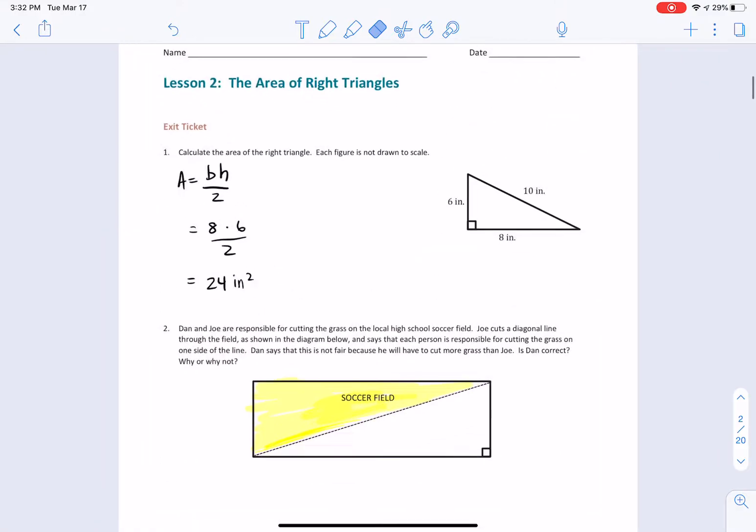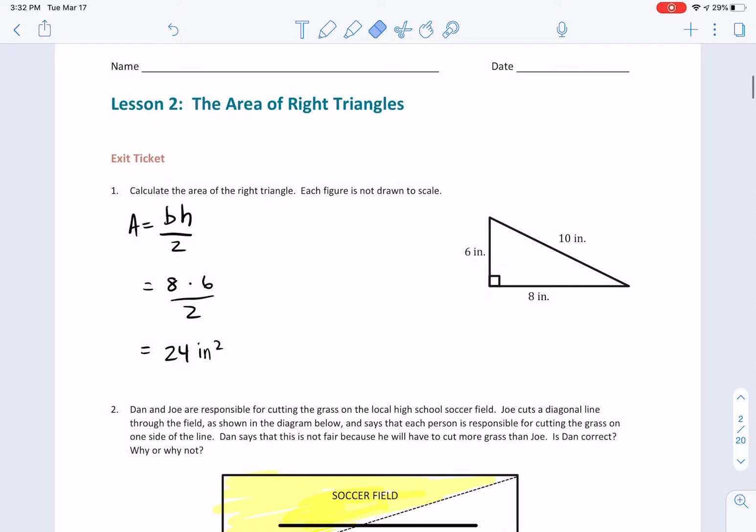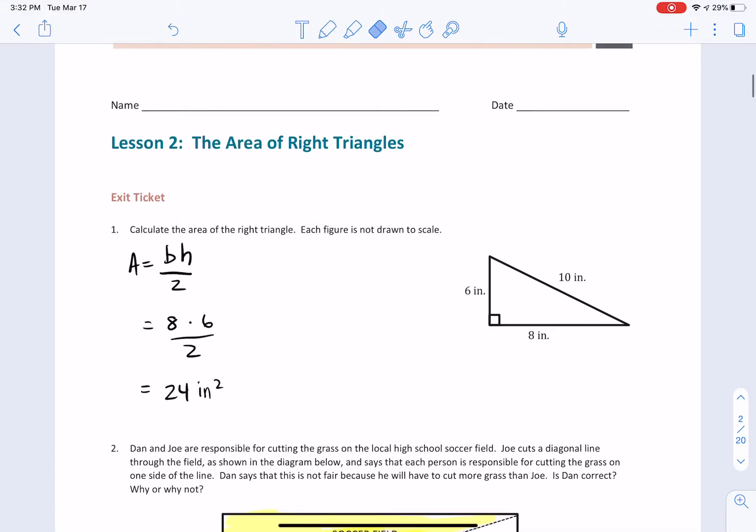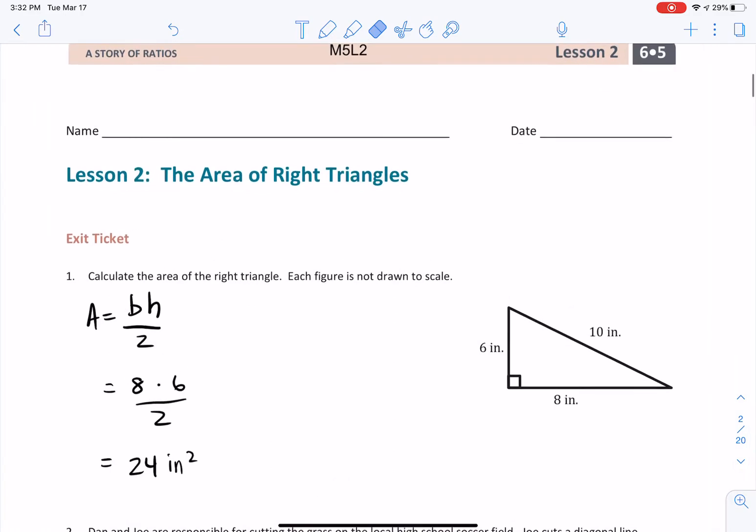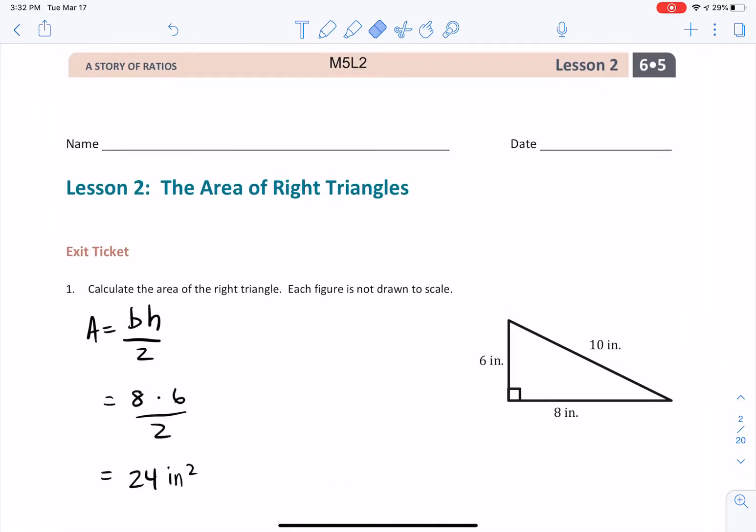All right, that was right triangles. Biggest idea was that right triangles are simply half of a rectangle. So, if you know how to find the area of a rectangle, just cut that in half, and you have found the area of a right triangle. Stay tuned. Tomorrow, I will be posting up materials for Lesson 3.